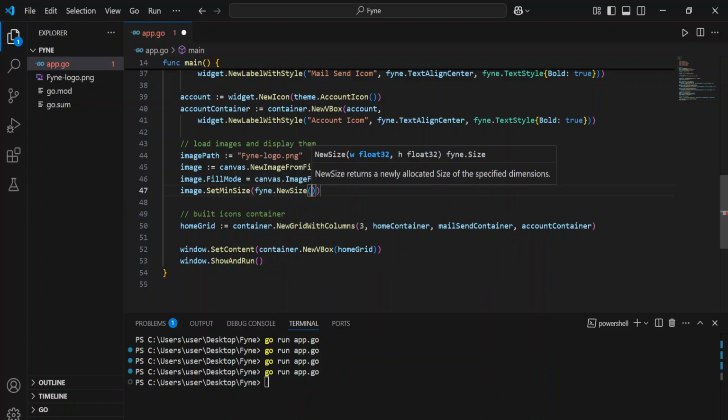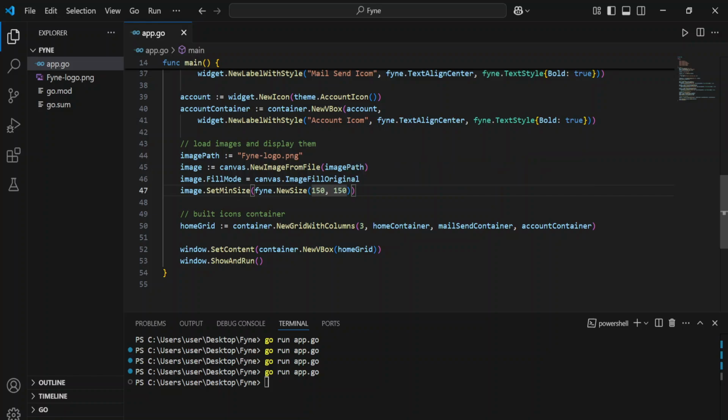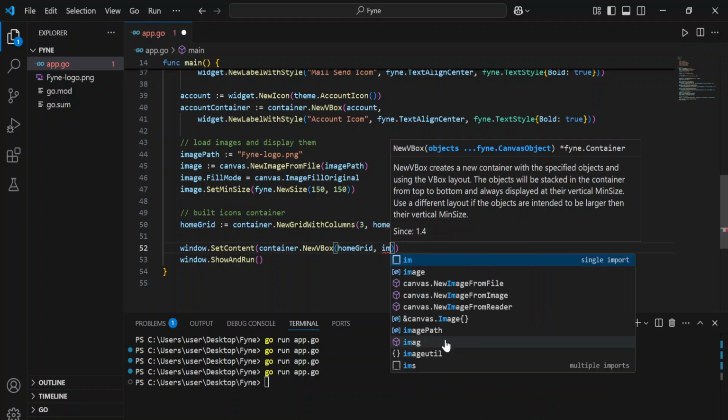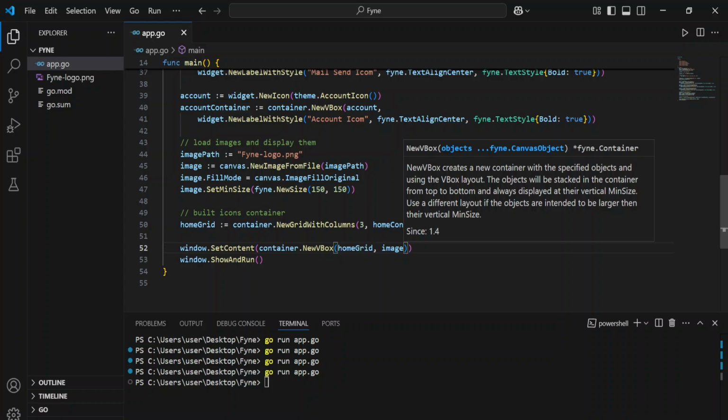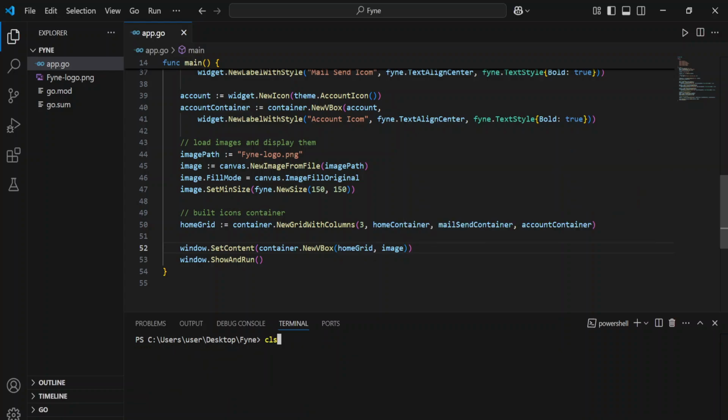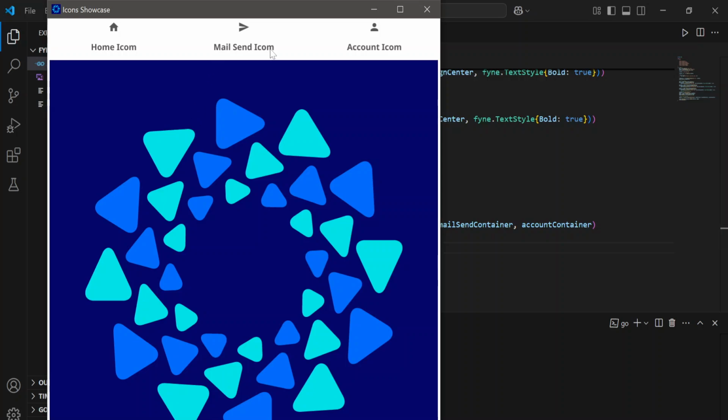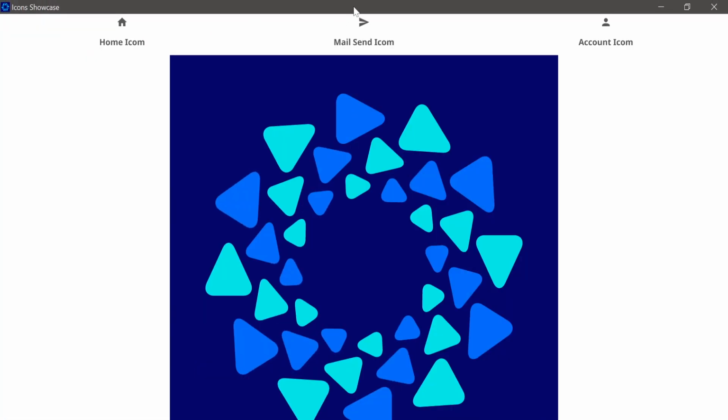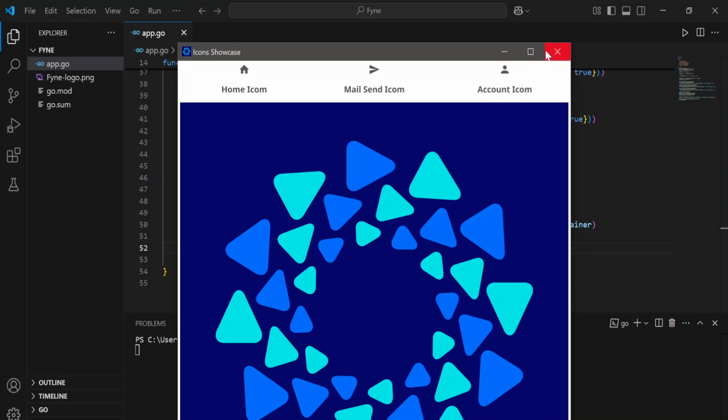Find a new size 150 and a height of 150. I can come here and add the image here. Then let's see how it looks like. That's how you load images into your application. Yeah, you can see that's how it looks like.